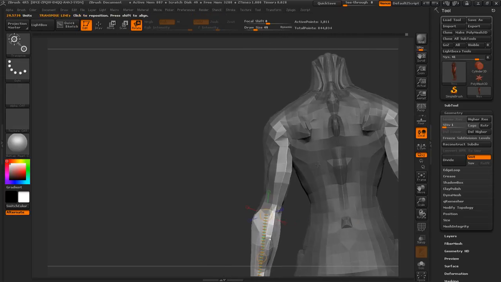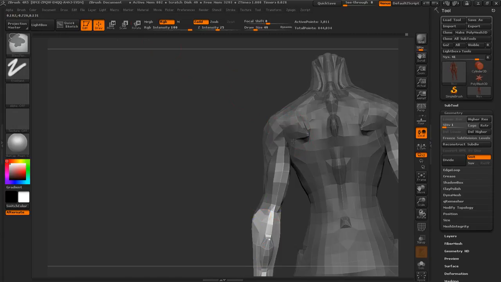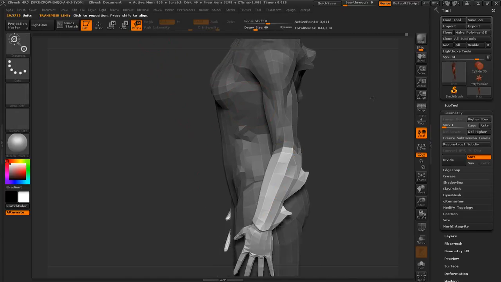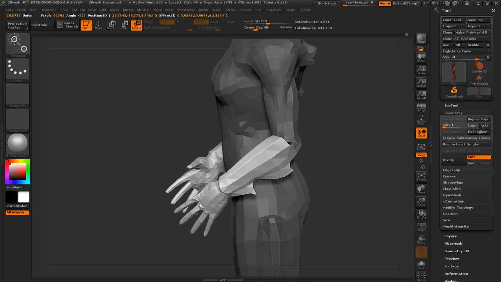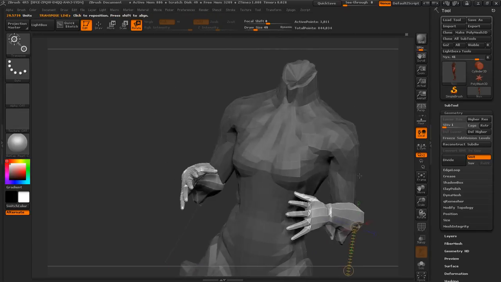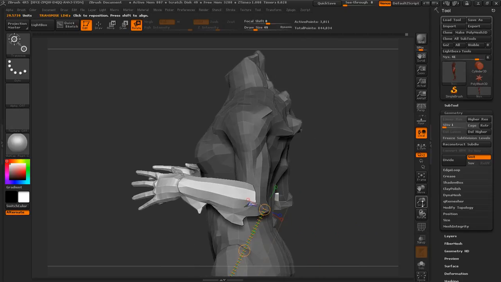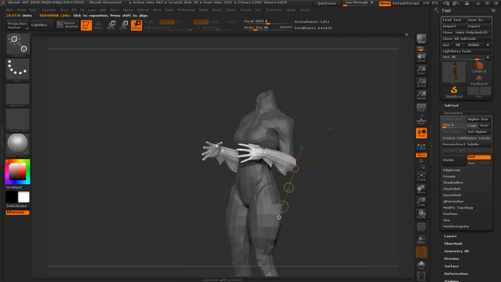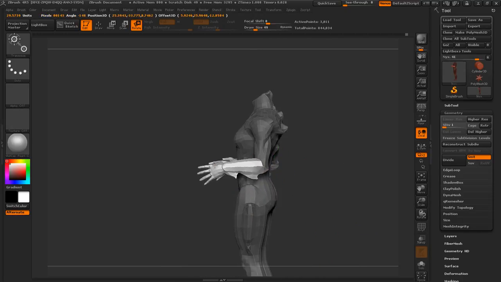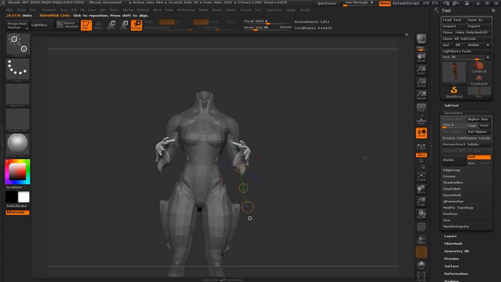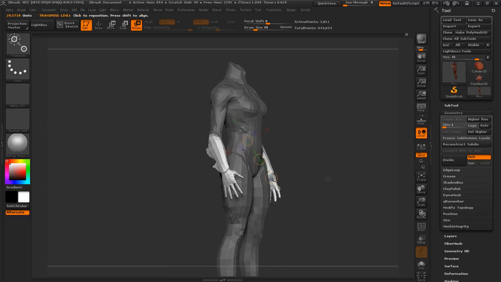Oop, forgot to mask that. Go ahead and go back and mask that. There we go. Now we go back to rotate, and we can see just moving that. Well, I missed a couple points. Don't worry about it. But you get the idea. And that's pretty much it. That works for the move tool and the scale tool. They all work kind of the same way.